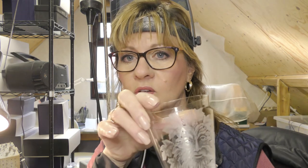And basically, I didn't check this for stress lines. And clearly it had a very bad one, and my little leaves had gone right to the line itself, not to the top of the glass. And it's usually about a centimeter and a half, somewhere around there, that the stress line tends to be. Sometimes lower and sometimes higher, but that's sort of the norm. And, well, there you go. I've kept it to show my students. And it's such a pity, because it was such beautiful glass. And rather fun little green man, if you can call a green man fun.